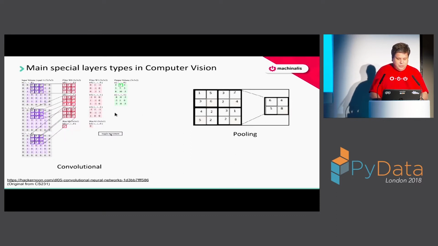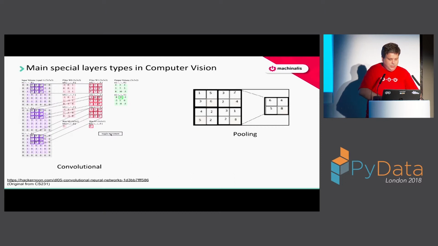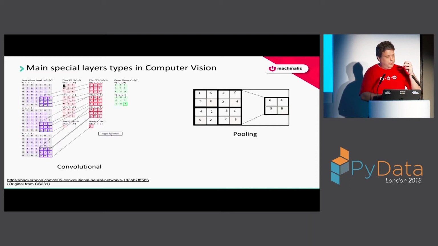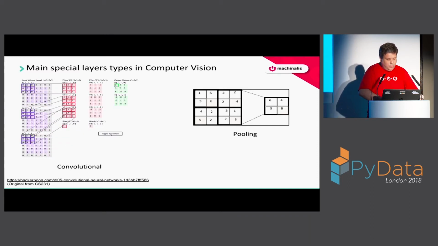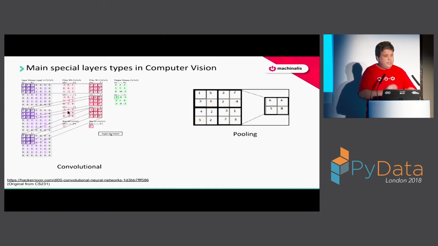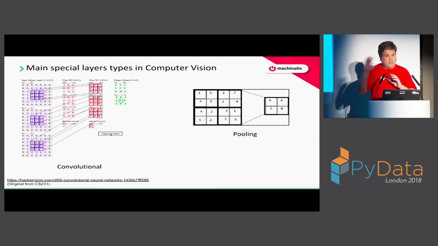In the case of convolutional networks, what we do is train filters to extract features from the image. So our convolutional layer, instead of having a row of elements, will have little matrices with weights, and every one of these filters will take a feature from the image and translate it to the next layer.